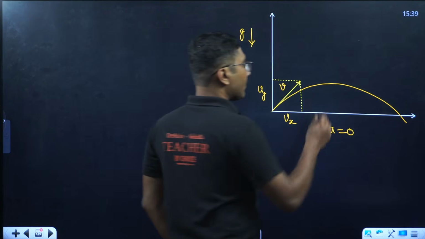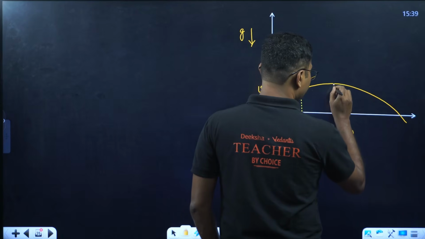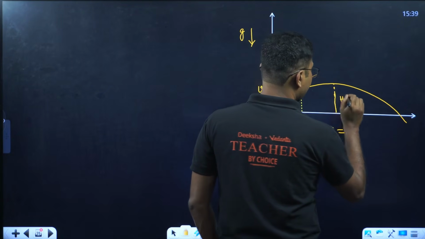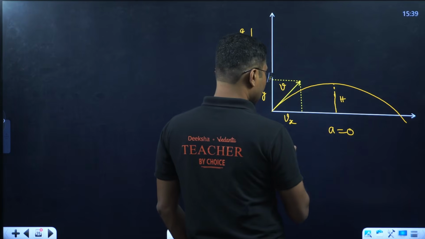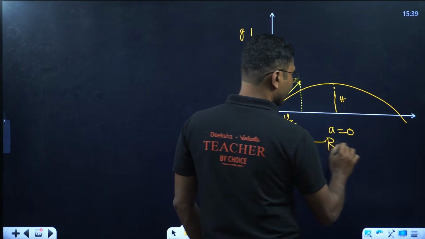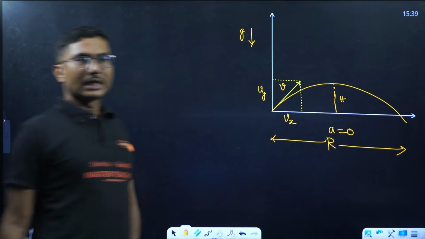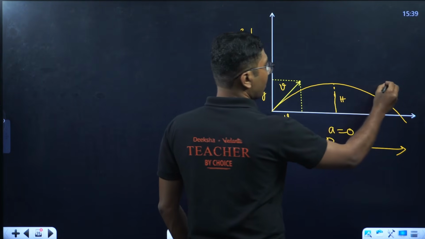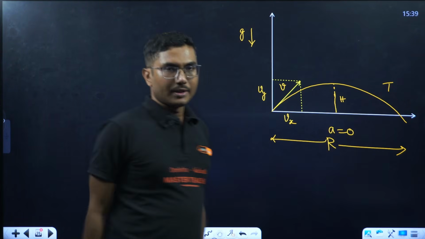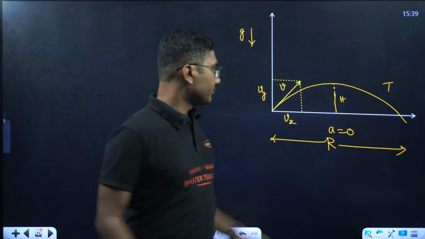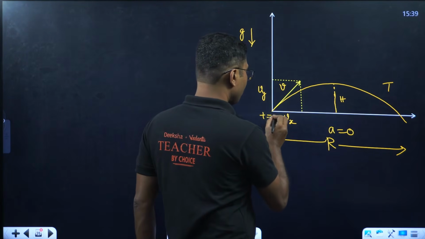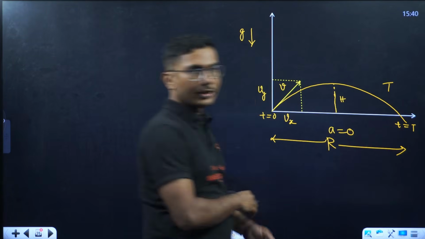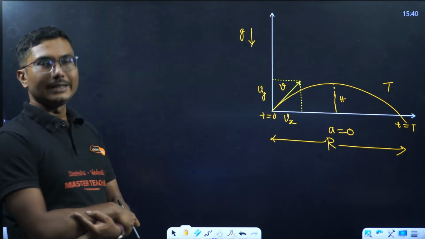Secondly, what will be the maximum height from the ground it will achieve? Say this is the maximum height. And what is the maximum distance the object will travel along the ground? So these are the things that we have to find, and also the total time of flight, so how long it was in the air. Starting from here t is equal to 0 and up to here t is equal to T. So this time we have to figure out. So these are the four important parts.